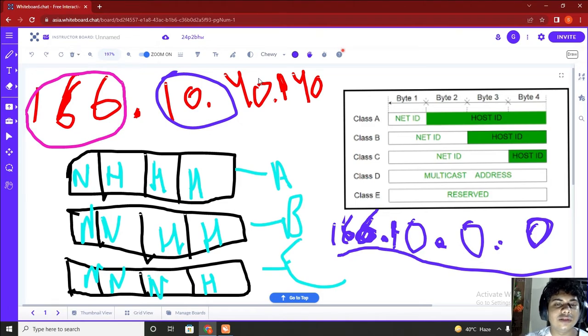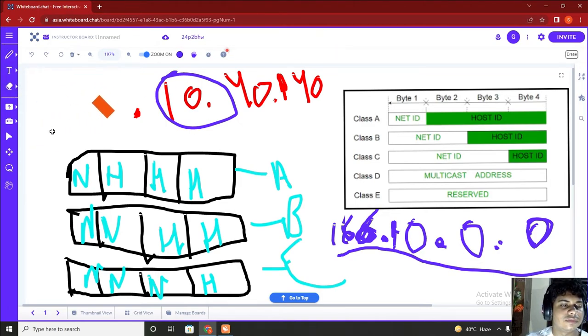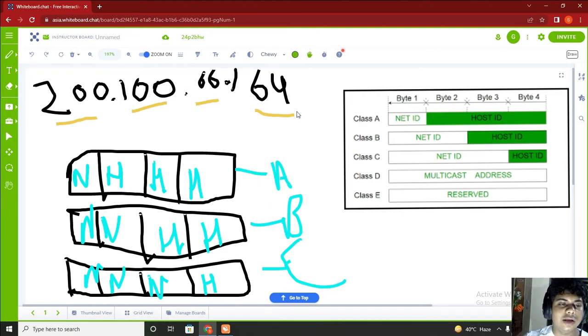of this IP address. If I change the IP address, give me just 2 minutes. If I ask you what the network ID of this IP address is, just comment first, and I will show you. The first step is to check in which class this IP address is falling. For that you have to check the first octet, which is 200. In which category is it falling? It is falling in class C, because C starts from 192 to 223. After that come classes D and E, which are reserved, so we don't talk about them. So this is a class C IP address.